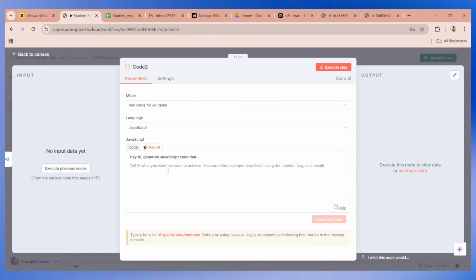So let's say I'm going to ask AI to write a code to generate an HTML code having a report with a detailed summary from the previous LLM chain in an automated way. Let's see. I'm not sure whether this will work or not. You can generate code once this node has incoming input data.